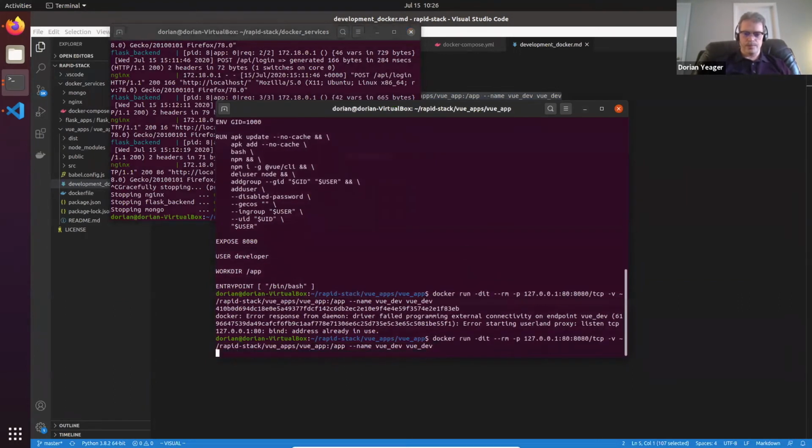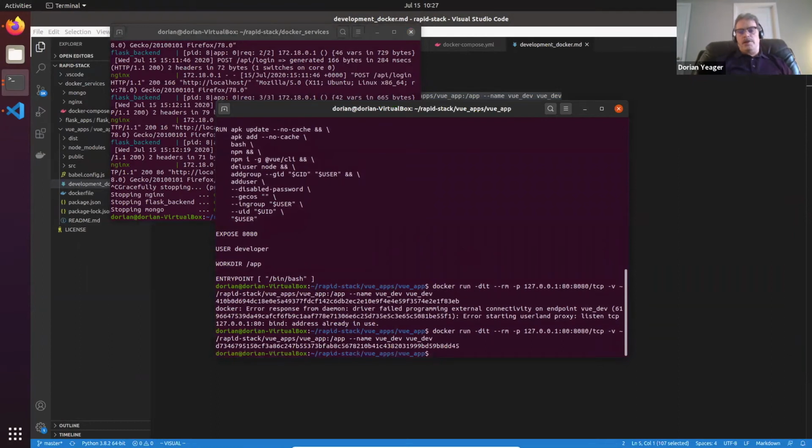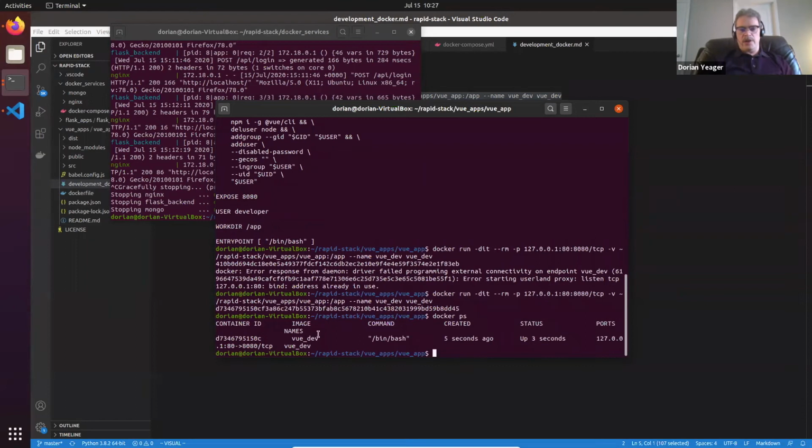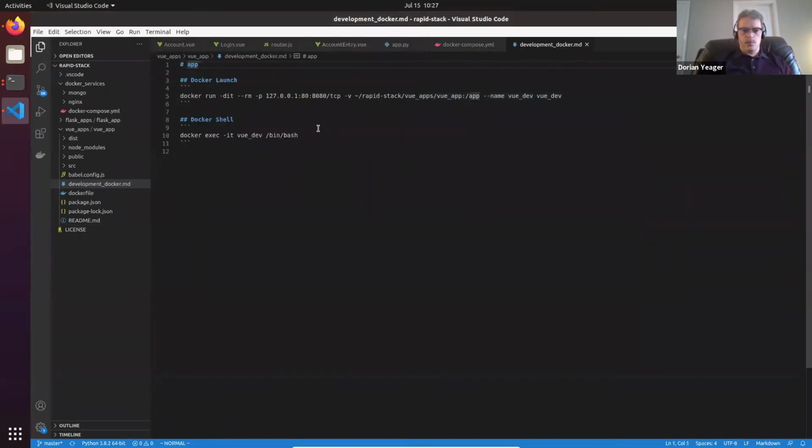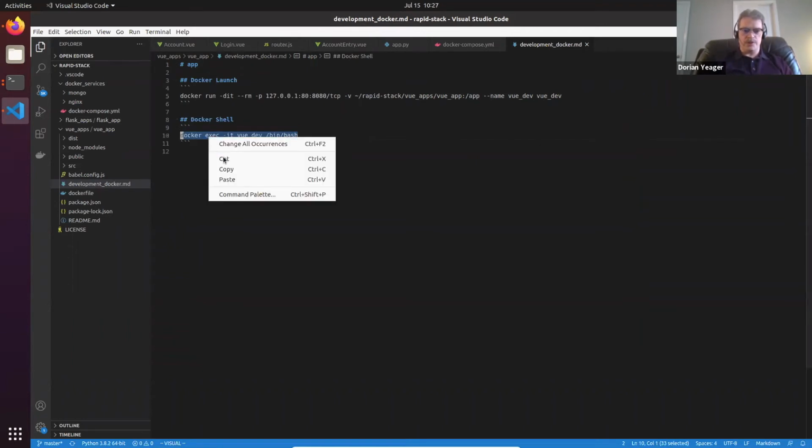Okay. All right, so now if we run Docker PS, you can see that I have my development container running. We'll run this next command again that I give you inside this file. And what this is going to do, again, it's almost like dropping into a virtual machine.